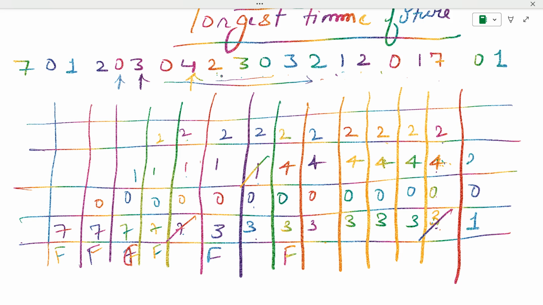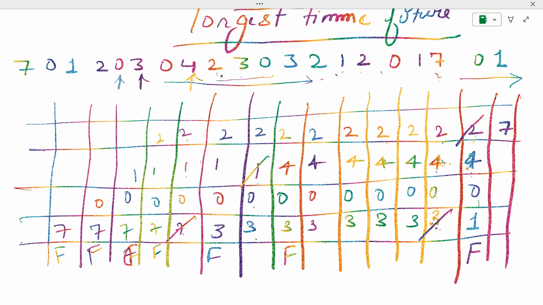Now it is 2, 0, 4, 1, right? So this is a page fault. Now let's say 7 came up, and we will see which page is not used for a longer duration in future. 2 and 4 are not used. So out of 2 and 4, we will replace based on FCFS. So we'll replace 2 with 7, and it is 4, 0, 1. And for 0 and 1, we don't have any page fault.